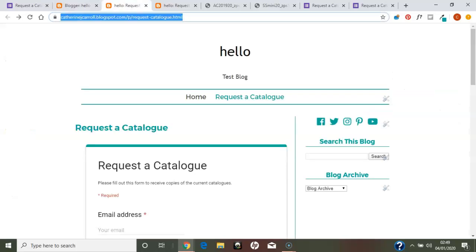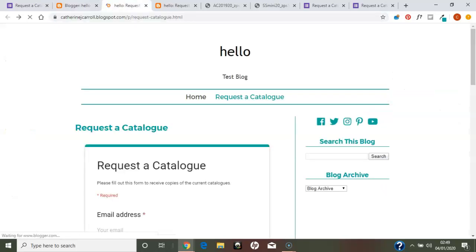And if you look at my form on the desktop version of my blog, it's going to look very much the same. It's a little bit narrower because what I've done is I've told the form that it's only allowed to take up 95% of the width. It's going to be more obvious if I go to the mobile version.